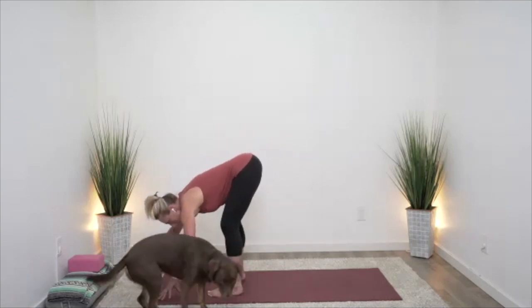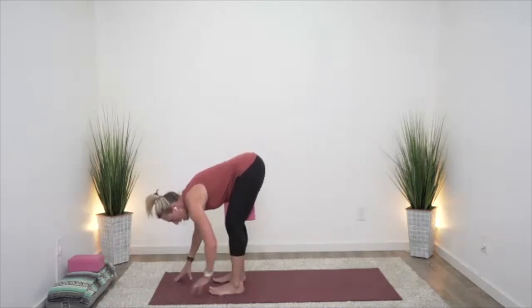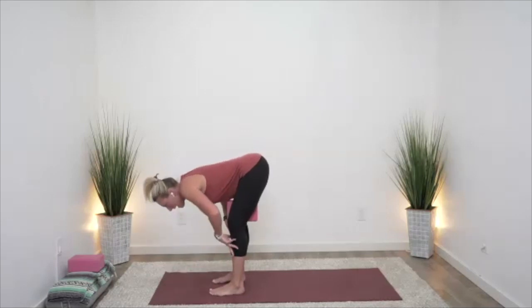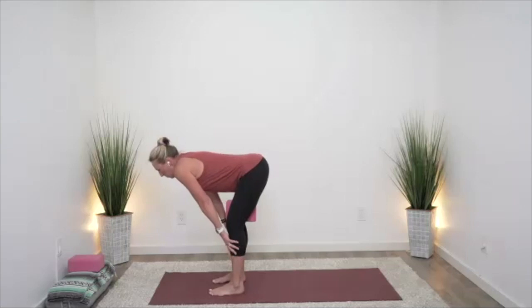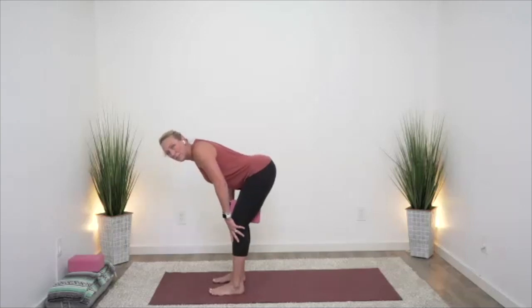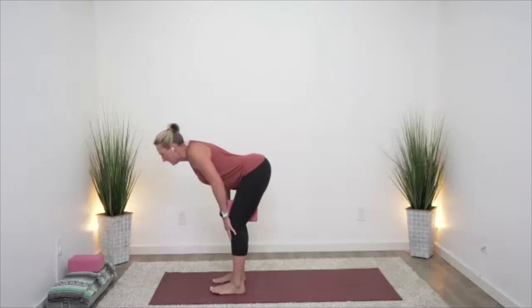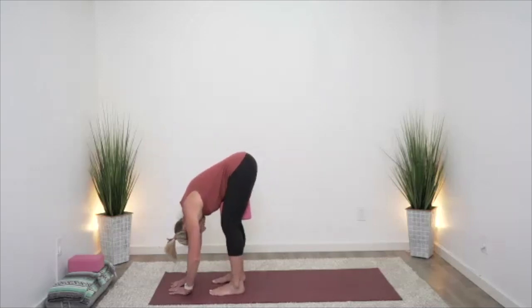All right, we're going to take this block or pillow, whatever you have, and put it just above your knees, between your thighs. Bring your hands to your shins and lift halfway. As we do this, you guys, pull your shoulder blades onto your back and really squeeze those muscles between your shoulder blades. Exhale, forward fold, let your upper back round.